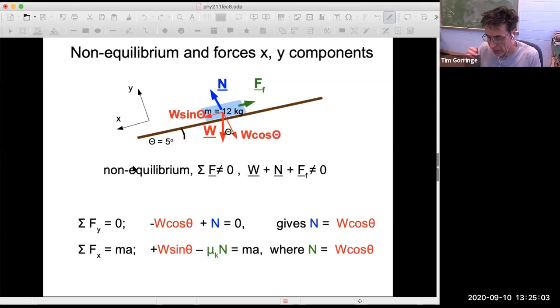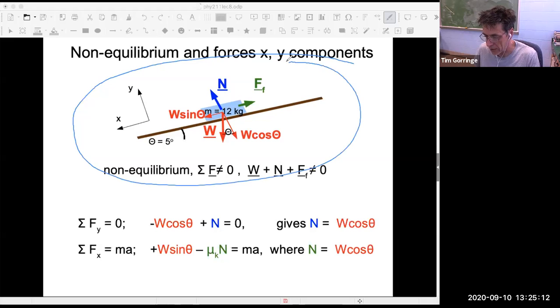And that's what I'm doing here. All this stuff upstairs, I just talked about on the last slide. I'm just reproducing the picture and this overall idea of equilibrium here. But what we generally do on an incline like this, or in many problems involving equilibrium and non-equilibrium, is we resolve forces into, say, horizontal and vertical components, or in this case, into components parallel and perpendicular to the incline. And so that's what I'm doing downstairs here.